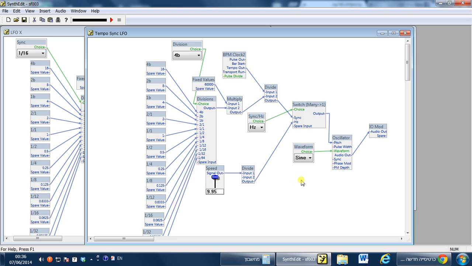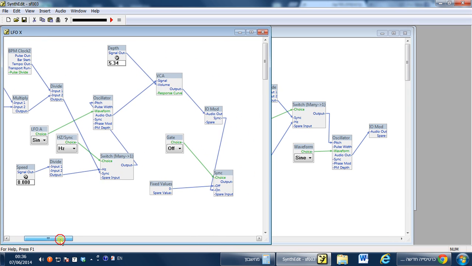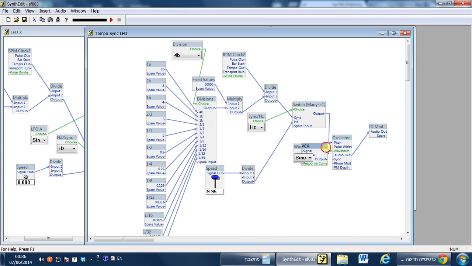So what we need to do is as easy as controlling the volume of the LFO. If you look right here, all it is a VCA. VCA, that's it, an amp. So let's take the amp. And instead of going straight outside, the LFO is going to go into the signal input of the amp.